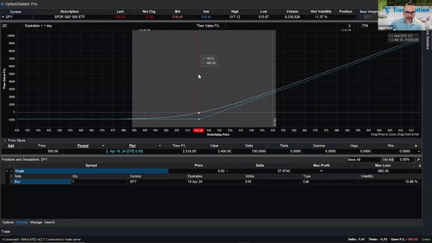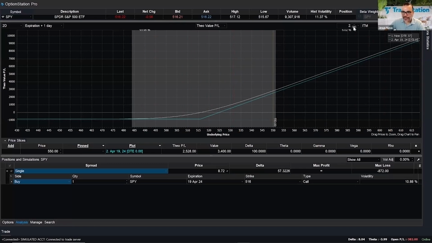And you can see that if you're targeting a price of 550, you're right at the edge of that probability cone. The farther you move away from the current trading price, of course, the chances get slimmer that the price will reach that point, right? Here, my graph is set to 2 standard deviations. Now, you can increase that if you like, but 2 standard deviations is a 95% probability that the price of SPY will be within the cone.